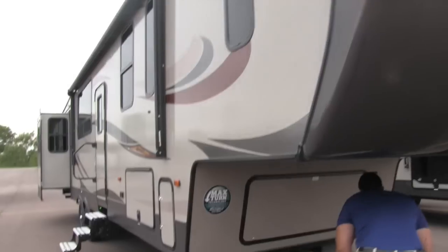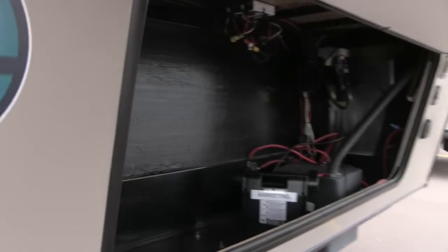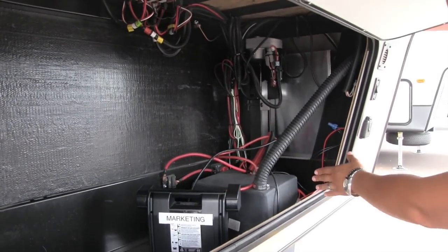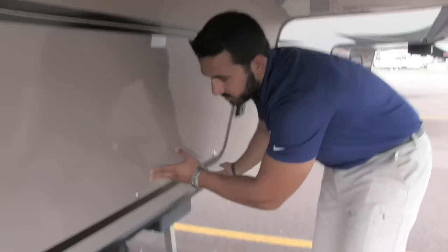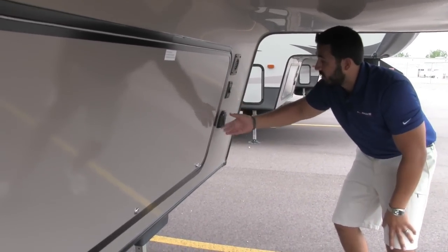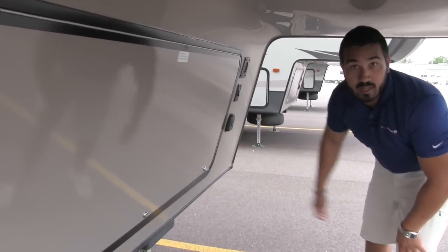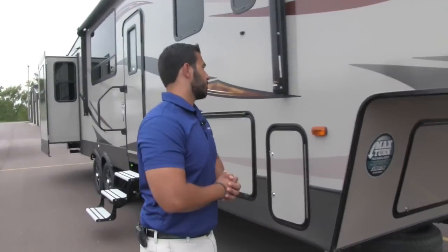Let's go ahead and take a look right underneath here. In the front storage compartment you can see how it's nice and open. I do have a battery pack in there hooked up to the battery, but normally your battery will be right over here. Battery disconnect is behind that as well, so you can quickly kill power. Right underneath is your spare tire — hopefully you never have to use it, but if you do you know right where it is and it's easy to access. Over here is for your lights up front, and this is a Furion solar — if you want solar, all you have to do is buy the panels, plug it right in here, and that will trickle charge your battery.